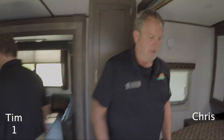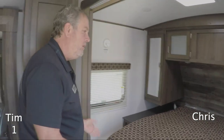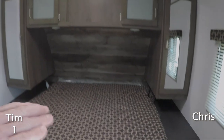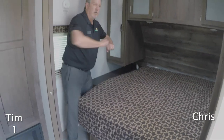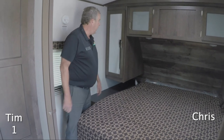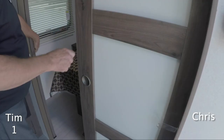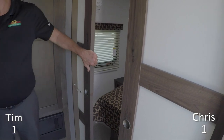Let's start in the bedroom. All Passports have a full queen size bed — 60 by 80. If you look under the wardrobes, they don't go all the way down. What that gives you is space for your arms when you're rolling around, and you're able to reach the nightstand if you need to put something there. Really cool doors too — gives it a nice clean look.